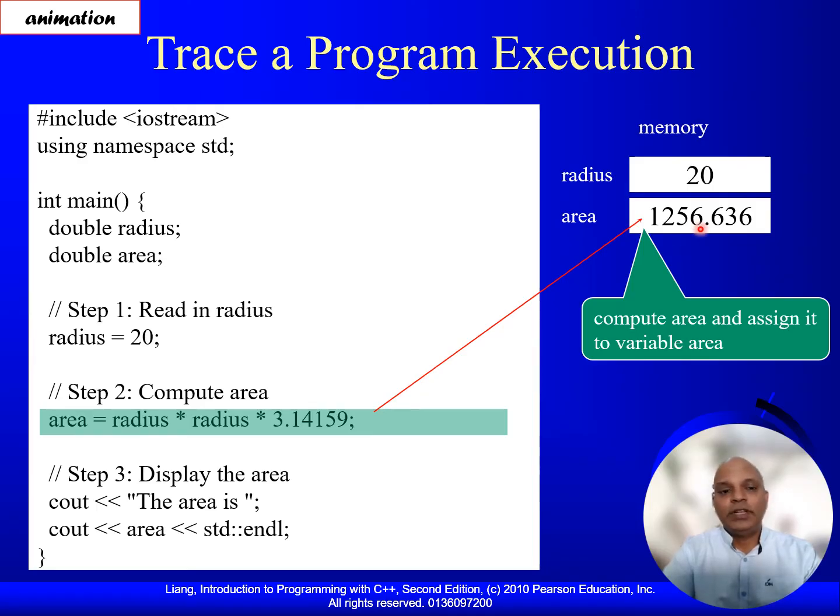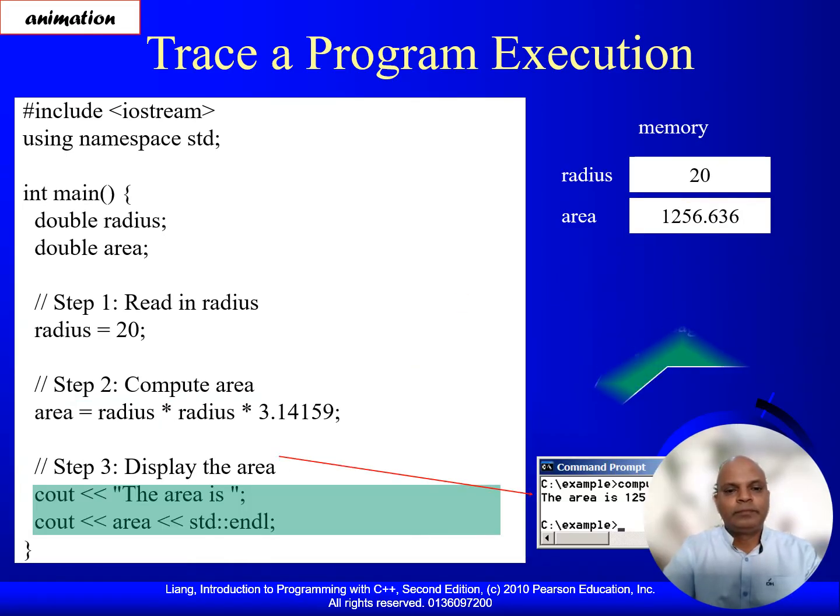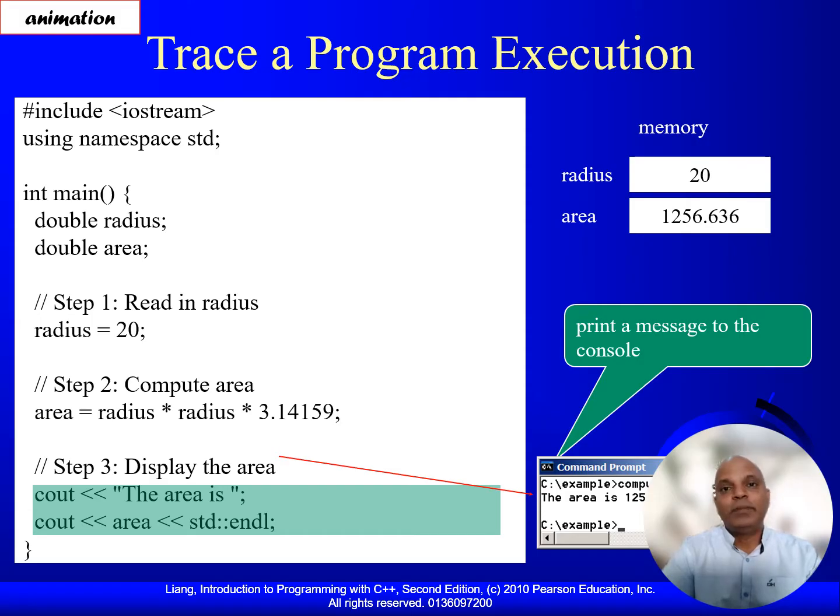If you had to take your calculator, work out what is 20 times 20 multiplied by 3.14159. That's the value of pi. And you should come up to an answer of 1256.636. Right? The area is computed and it is assigned to the variable area. Think of that as a memory location. And the last part of the program is to output the result. And I said I'm going to state the area is, cout. Oh, I'm using std::endl, right? You know how to take that out as well.